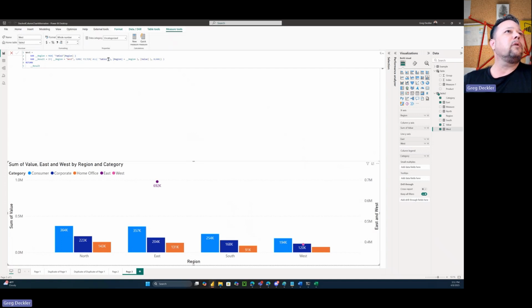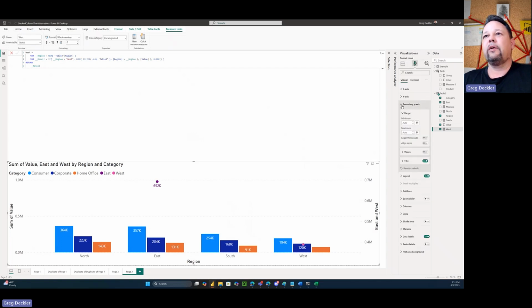SUMX, FILTER, ALL, region equals region, value blank. Why is that there? Doesn't seem like that's where it should be. Oh, my God. Okay. Secondary y-axis, 0 to 1,000,000. There we go. That looks better.